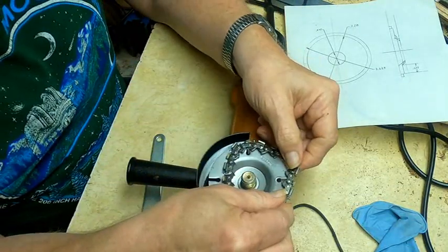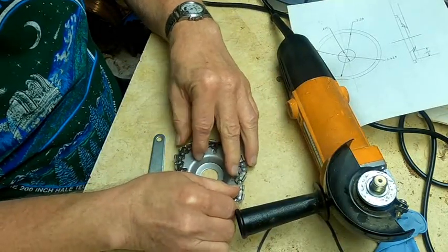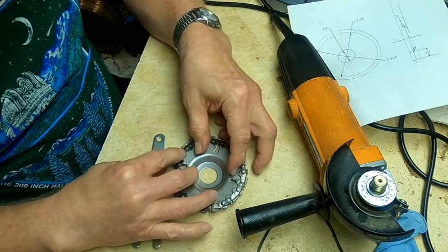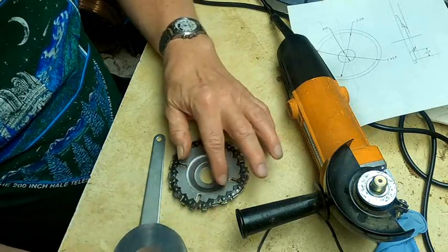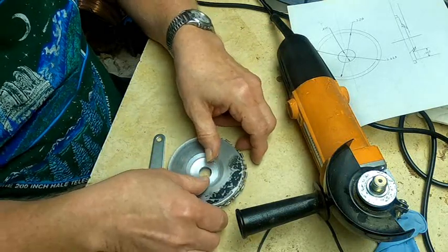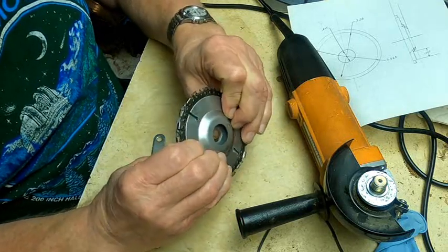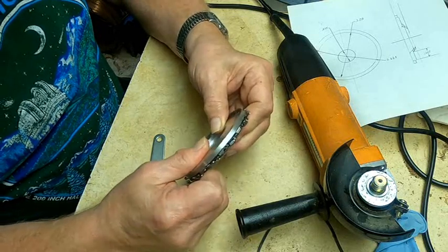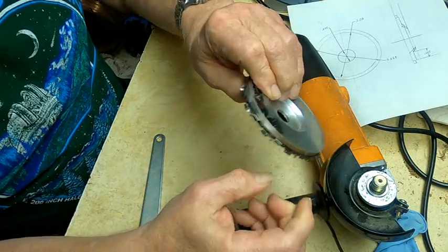So let's see if I can put this back together. If you've ever taken these off, and of course they always come apart when you do, they're a bit of a challenge to get lined up and put back together. I think I've got sort of a way. You get it kind of close, then you get the mating disc out there and start letting it find itself. It's not quite there, but I'll get it there. And I think there it is. Pretty much there. So this is what I ended up with.